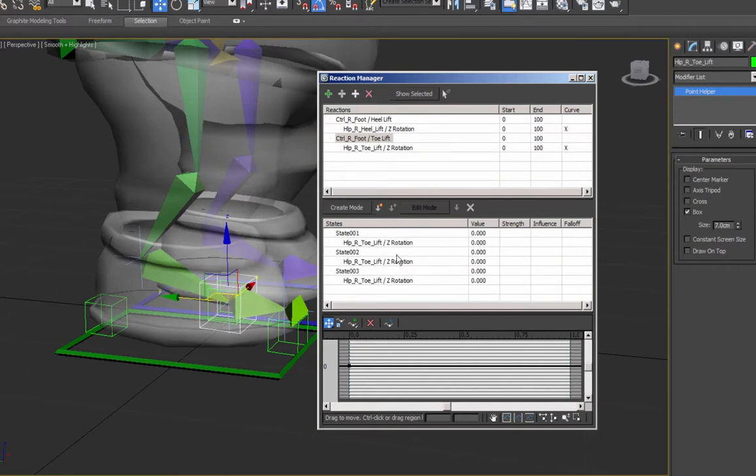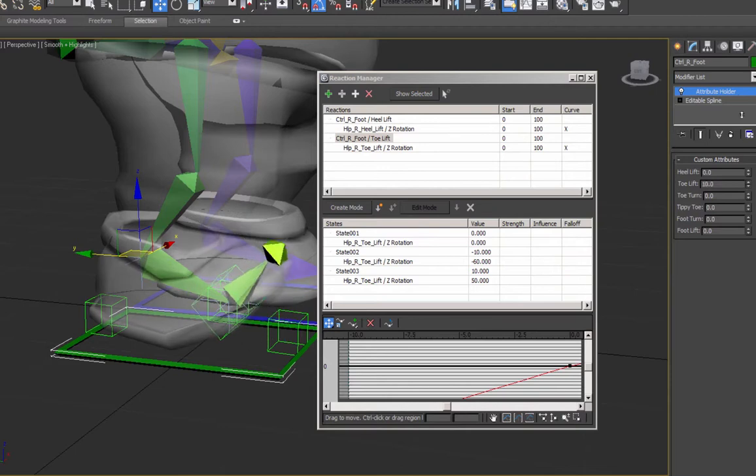And we'll create 2 additional states, one for up, one for down. So this one will be -10, and -10, I guess we'll make it go up. So we'll say -60 degrees. This one will be +10, and it'll go down, say 50 as a max. We'll just click on it and try it out, make sure we didn't mess anything up. So +10 goes up. So I got these backwards. That's easy enough to fix.